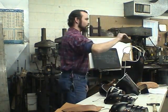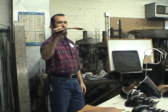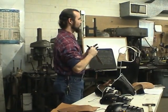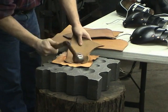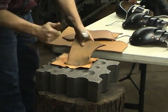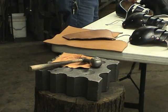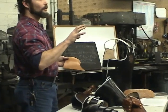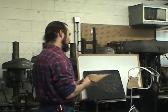It'll hold its shape, but the thing is now if you take a look at it, it didn't go back to being flat, okay? Because what I've done is I've trained the molecular structure in the leather to stay in the shape that I gave it originally, so that when you put it in the oven and apply heat to the piece, what that's going to do is take the molecular structure of the leather and the tannins, and they're going to congeal back together, and you end up with something that's going to keep that shape for a very long time, and is very good for protective qualities.